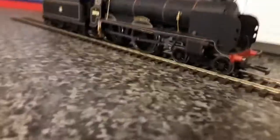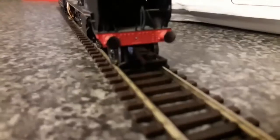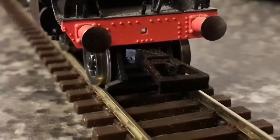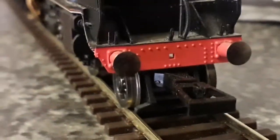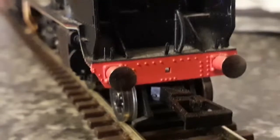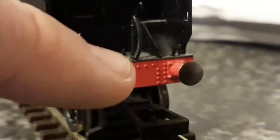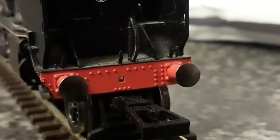But yeah. Anyway, back to the detailing. Here's a look at the front. You can see all the rivets on there. That hole is where the drain pipe would go into. Now, I don't actually have that fitted since this locomotive didn't come with it. Oh no, there's one at the top right there. Never noticed that until now. Huh. Interesting.